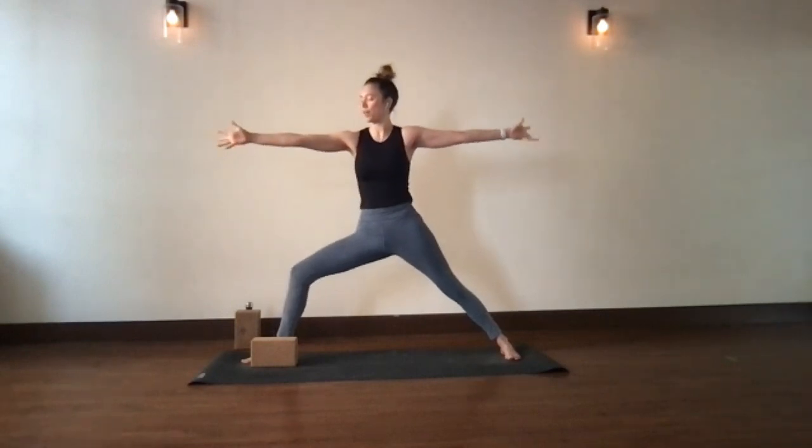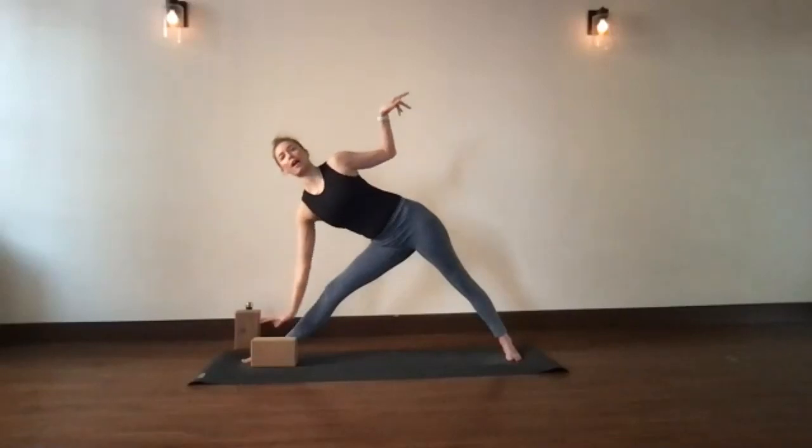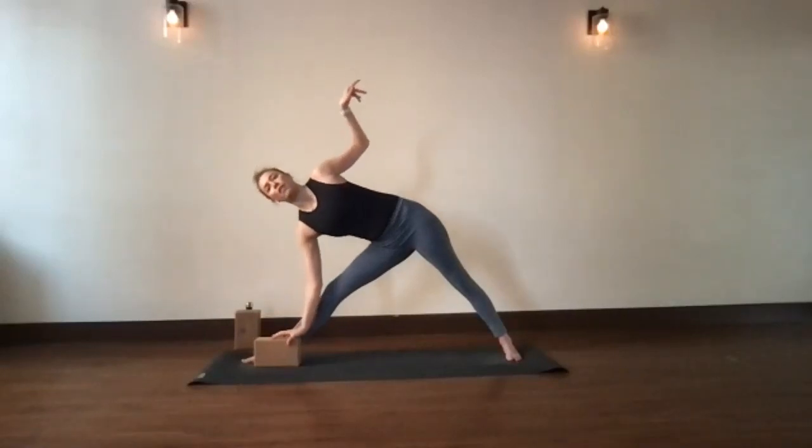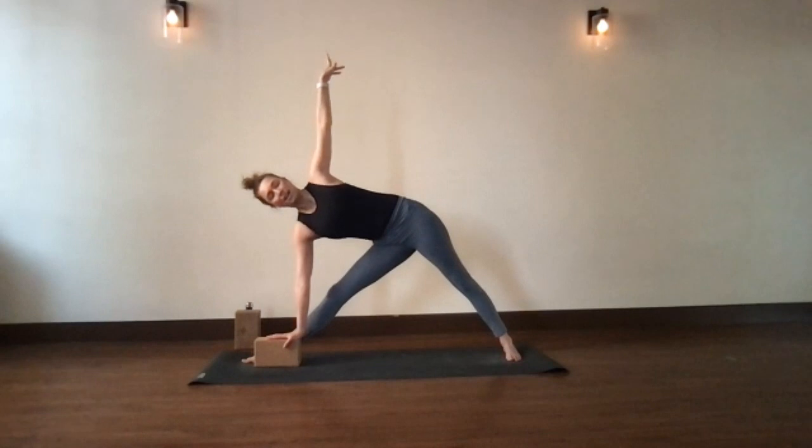Release the thumbs, straighten the right leg as you inhale. Kick your left hip back, reach your right arm forward and down, triangle pose. Hand can land on that block if you've got one, or fingertips to the shin or the earth. And then squeeze your feet towards each other. Lengthen through the underside of the waist, so right waist, and then turn your heart up towards the ceiling.